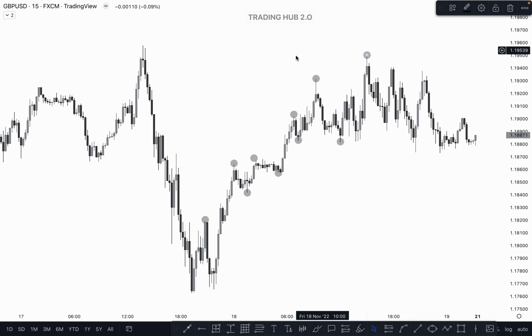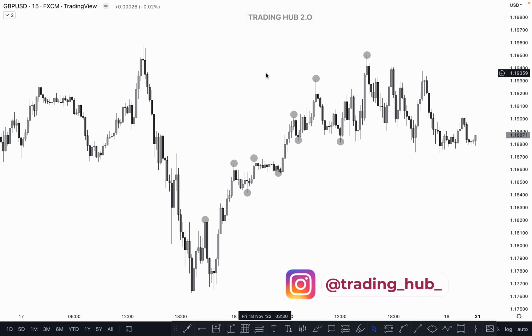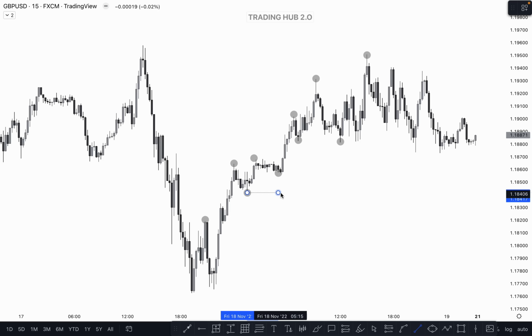So in this case, if I want to ask you where is the POI and how many trades are possible here? Remember one thing: when the market is bullish and takes out the low, then you will get a high probability buy setup. If the market is bearish and takes out the high, then you will get a high probability sell setup. So in this case, you can see this low is protected. If the market takes out this low, this can be your high probability buy setup to the upside.